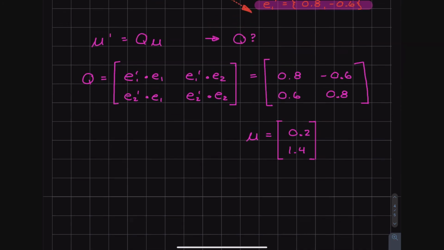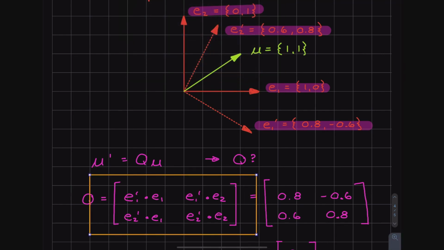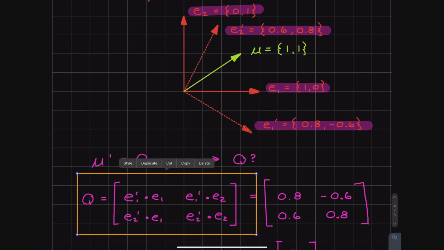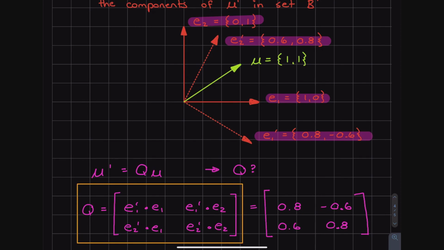Again, this question is great because instead of theta, it actually gives you the new basis vectors, and you guys are going to have to remember this definition, and I'll circle it right here. Remember this definition right here. This will be very important in case you guys are not given theta. But again, if you guys are feeling really ballsy, then you can just use trigonometry to calculate what that rotation was.